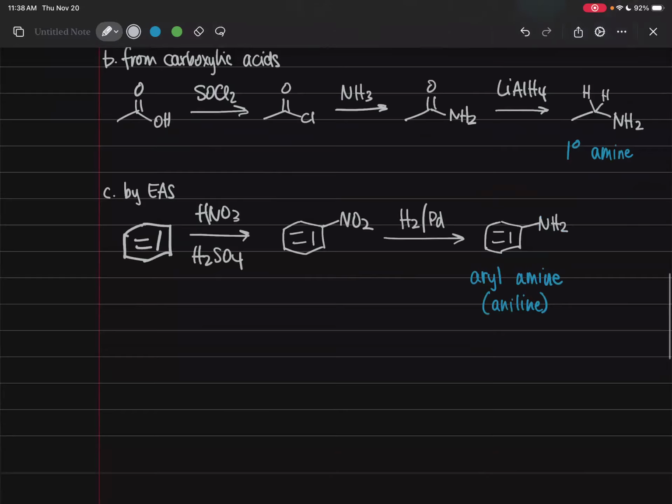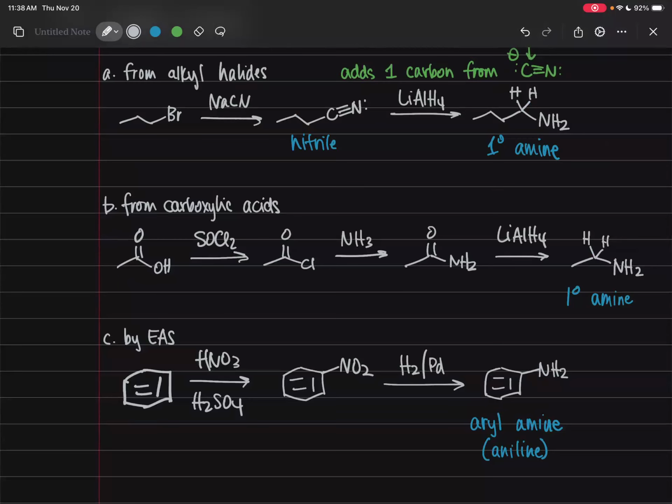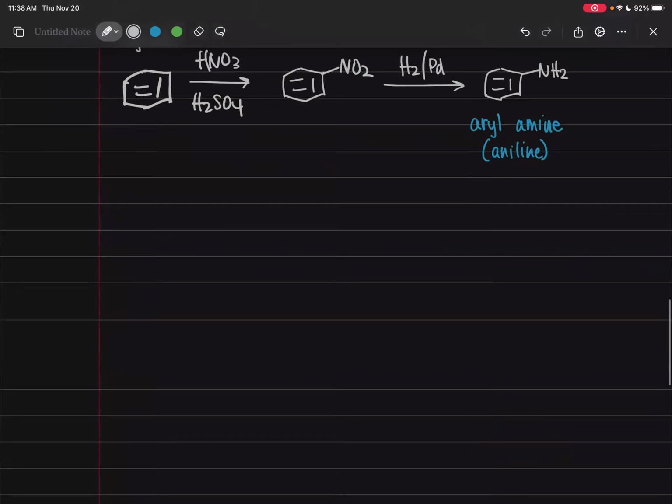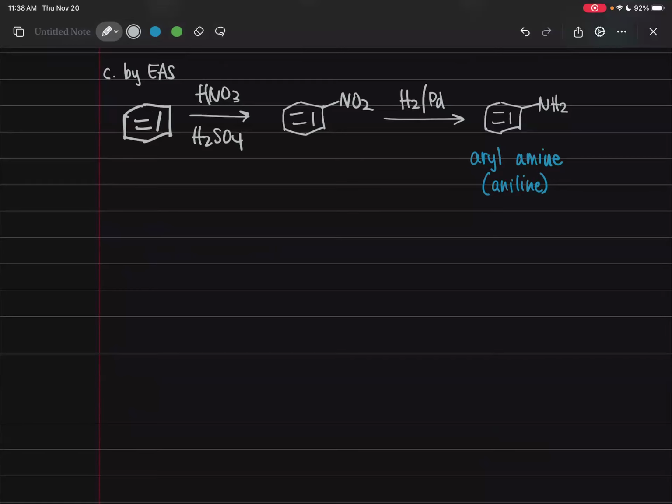Okay, so you'll notice that all these have made primary amines. That aryl amine is also primary because we've got only one R substituent on the nitrogen. And primary amines are great, but we might want to make something with more substituents on it. So one way that can be done is by alkylation. Well, I say that, this ends up being a really sucky process, but we'll see why in a second.